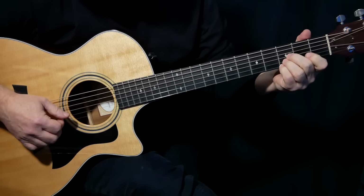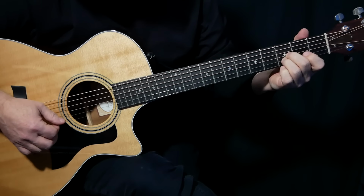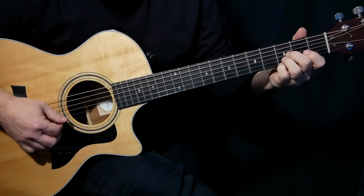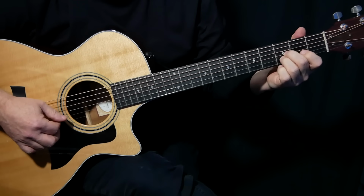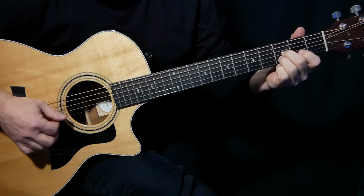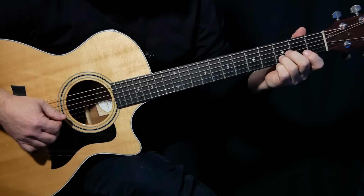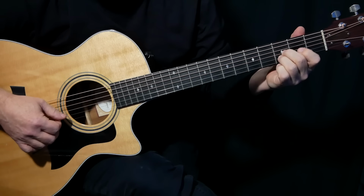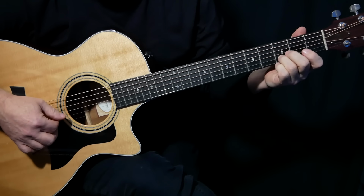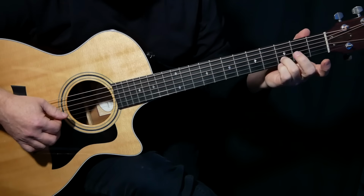All right, so we're going to pull off the E string, and then go to the B string. That's your first move. Then E string, B string, G string, and then take our middle finger off the G string. And we do that twice. E, B, and G, right?